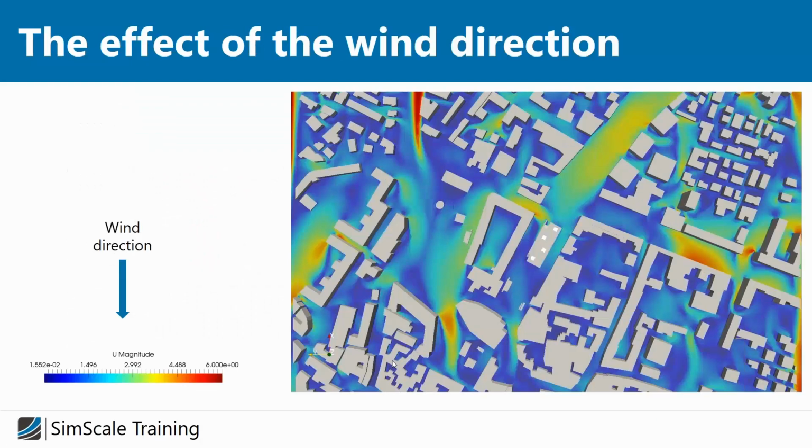Let me just give you an idea. Once the simulation was set up, with one click you can change the wind direction and investigate the effect of the wind direction on the building, just like Per demonstrated at the beginning. In this case the air is coming from northern direction. And you can see that there are some kinds of hotspots. So the legend is representing the velocity, and blue is very low. It's around 0 meters per second. It's really dark blue, and dark red means 6 meters per second or higher.